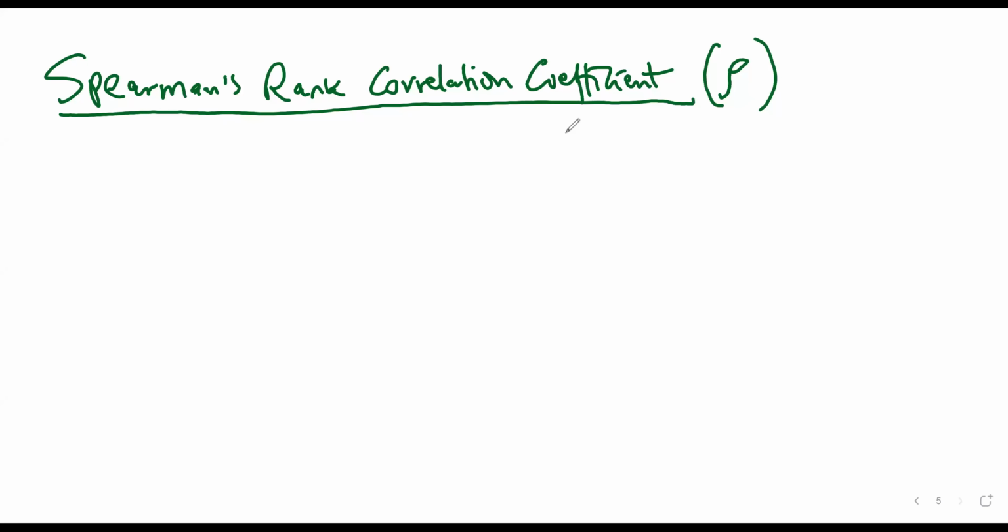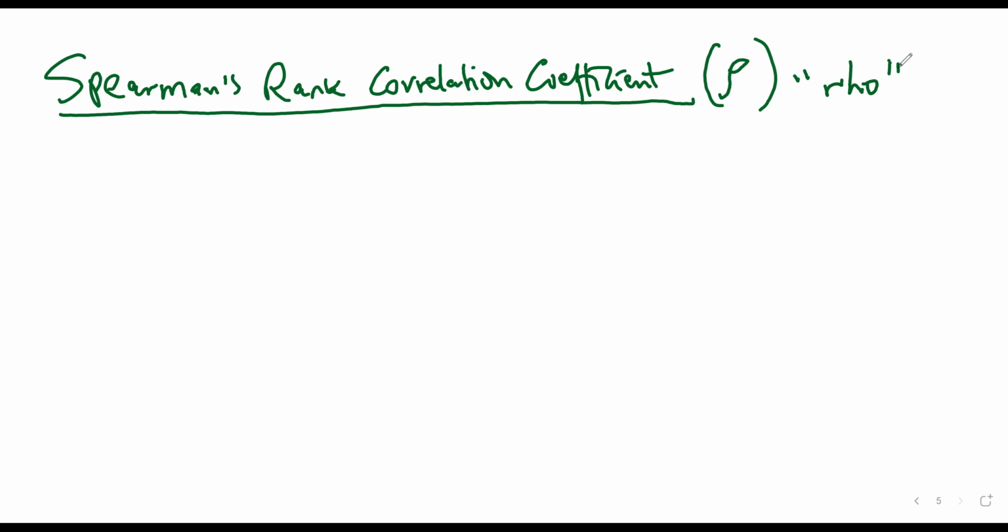So next, I want us to look at the Spearman's rank correlation coefficient. As mentioned in the class notes, the Spearman's rank correlation coefficient, denoted by the Greek symbol rho, is preferred when you are dealing with qualitative variables, attributes like beauty or intelligence that cannot be measured quantitatively. So basically, when you're given a set of observations, you rank them.